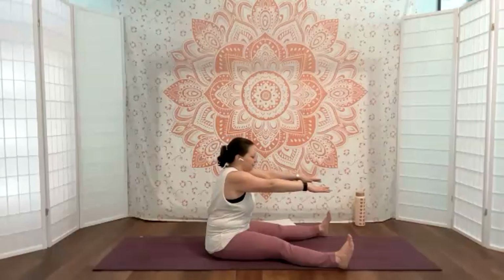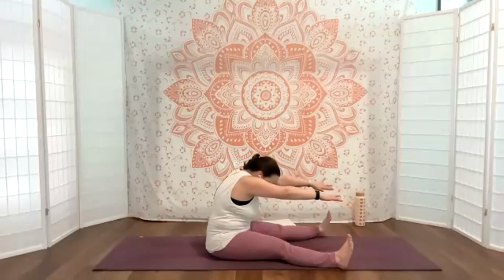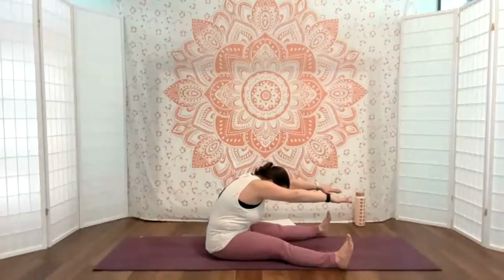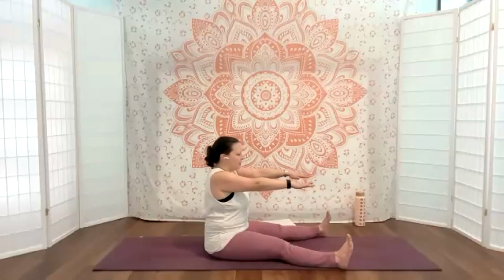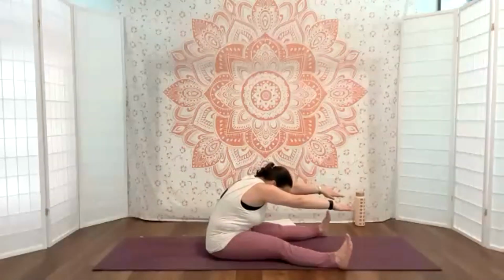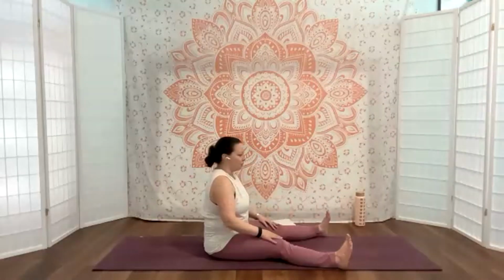And we'll reach and go again. And stacking bone by bone. Two more times. Rounding. Reaching. And coming back up. This is one of those exercises where I didn't really like it too much in the beginning. Now, I really, really appreciate the stretch of it as I have moved into my practice. Good. You can relax the arms down here.